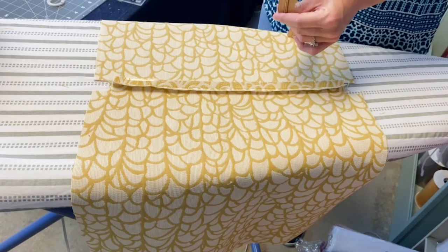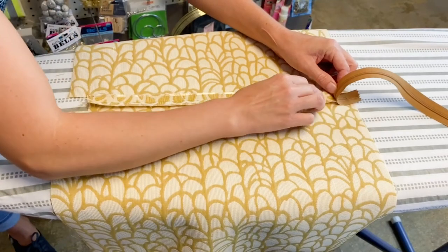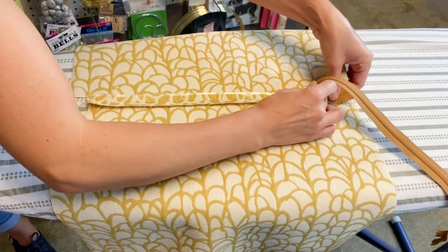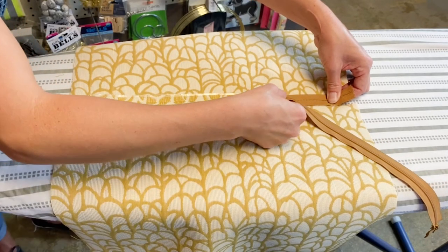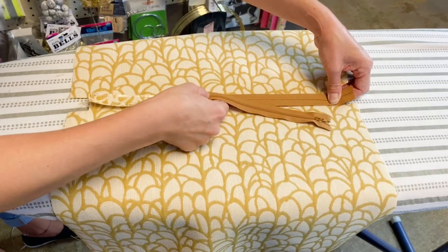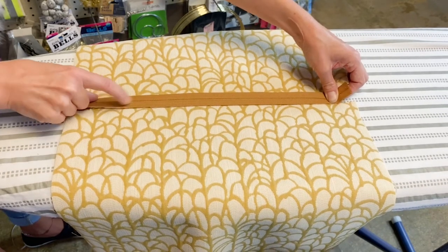Now what we need to do. This is a coil zipper, not an invisible zipper, so the coil will be facing down towards your seam, and you are going to line up this coil with the middle of your seam there. So again, we are matching up this coil with the middle of our seam. You're just following along. The basting tape is going to hold it in place. Almost. And there.